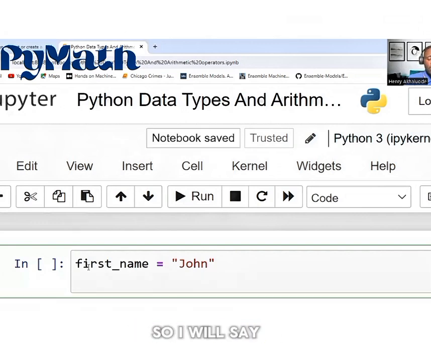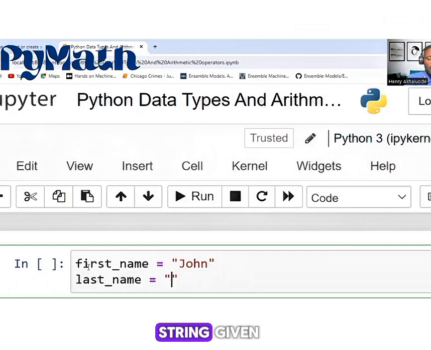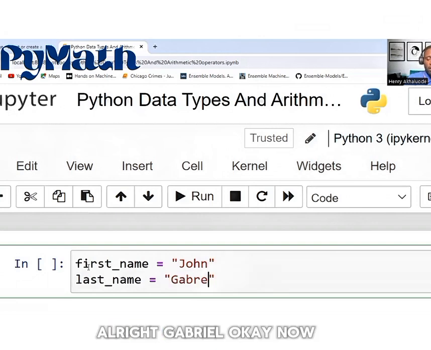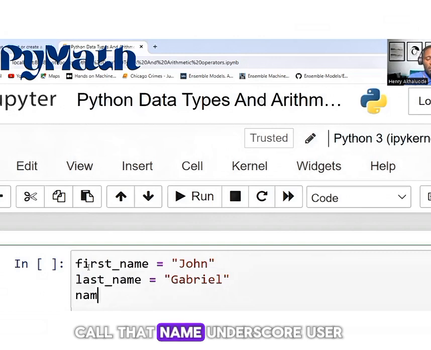Okay, so I'll define another variable which I'll call last underscore name. I will assign the string Gabriel.